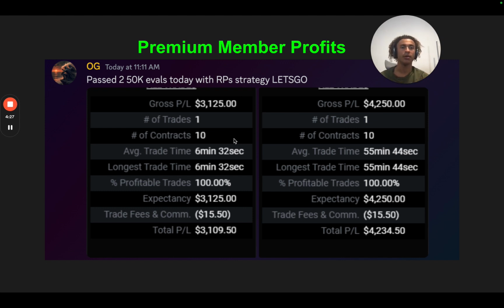And then my man OG passed 2 funded account challenges today using my strategy, which focuses on a similar thing, but instead of focusing on gaps, I focus on opens, highs, and lows, right? So I have some videos on my strategy, and I'll do another video on my strategy with futures, but this is just how the option strategy works. But as you can see, people are making money on options, futures, everything, right?